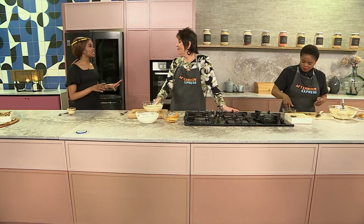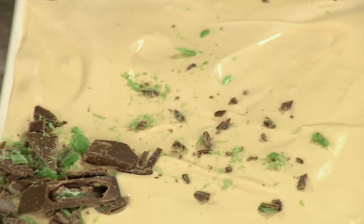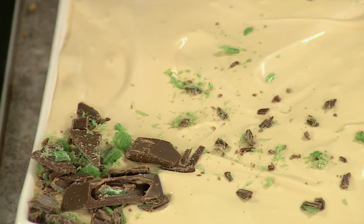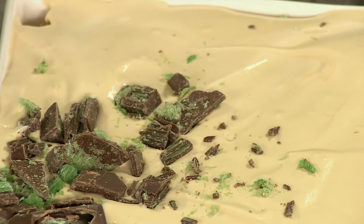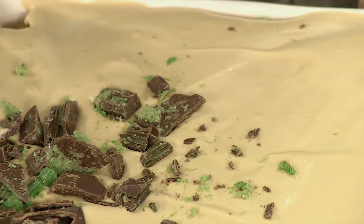Jenny, I love your top tips. I think that you're always able to give succinct, straight to the point kind of explanations when it comes to being in the kitchen. You're able to even dumb it down for people like me who are, sorry, I mean, slow. What is your top tip when it comes to creating the perfect tart?